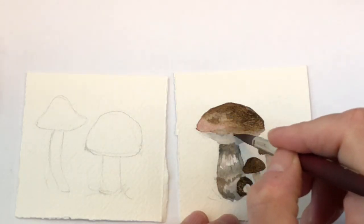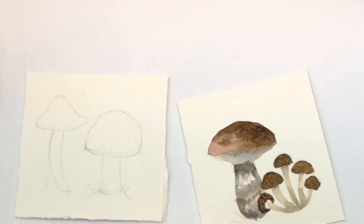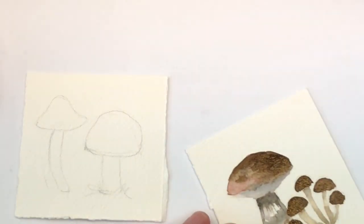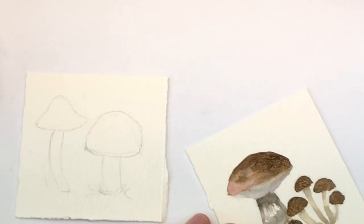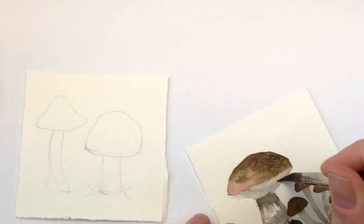Now on the top cap, it kind of blended in here too much. See that? And we don't want that. We want it to have a distinction between the top and the underneath part. So I'm going to lift that paint up, and obviously I need to let it dry. So I'm going to let it dry and come back to it.